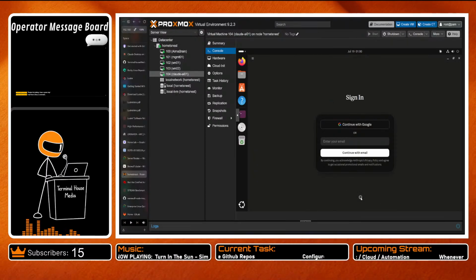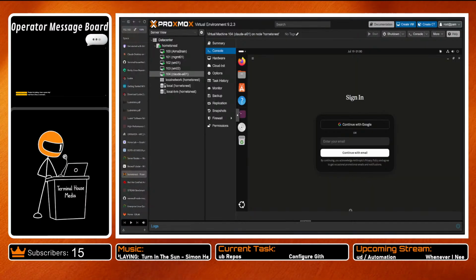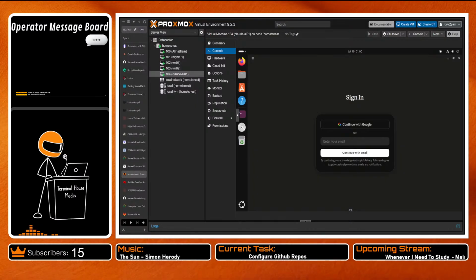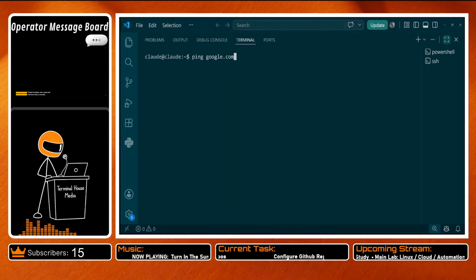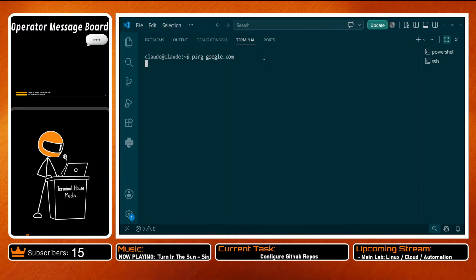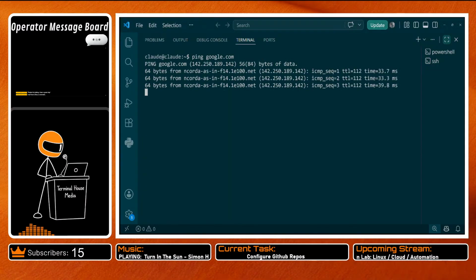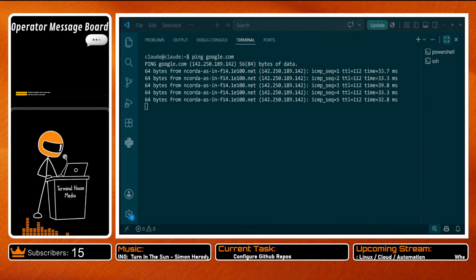All right, and we're just gonna ping google.com on one page. So I'm gonna open up Visual Studio and turn off my browser real quick. I'm just gonna ping google.com while I input my personal information on the other screen.